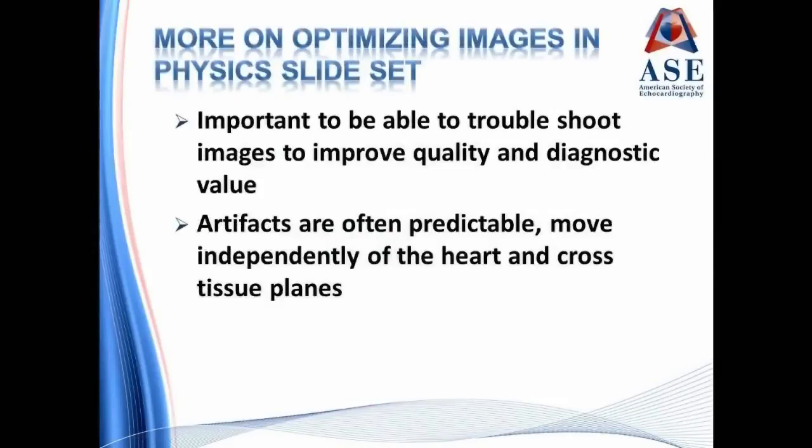So there'll be more about optimizing images in the physics slide set, but remember, besides getting the right views and the right timing, it's important to be able to troubleshoot the image to improve the quality and diagnostic value. Artifacts are often very predictable and move independently of the heart. They cross tissue planes and so can be distinguished from true cardiac structures.